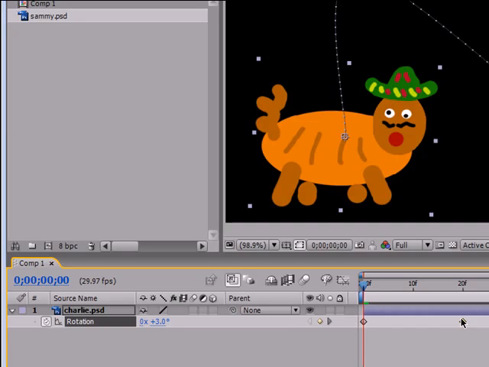It probably doesn't sound too useful, but trust me, in the future it's going to help you out a ton. So study that, play around with the graph editor a little bit and the Easy Ease functions, and once you learn all this, you can move on to my next tutorial.